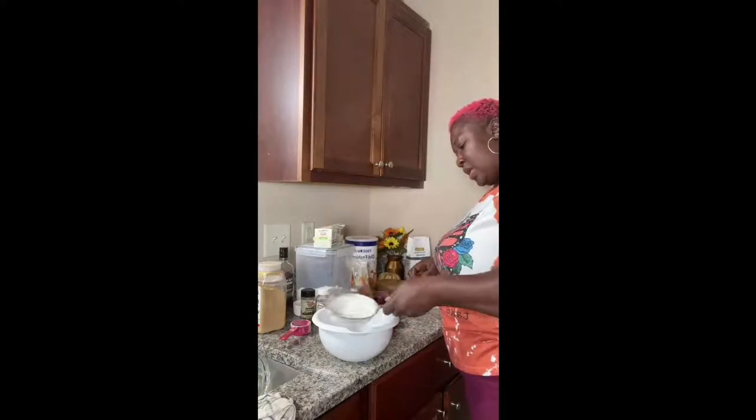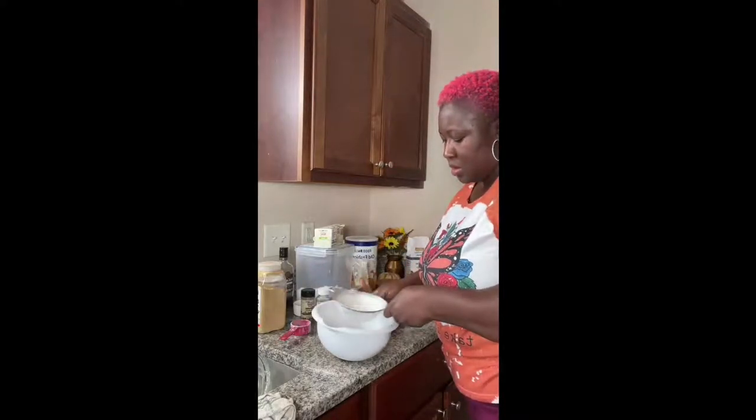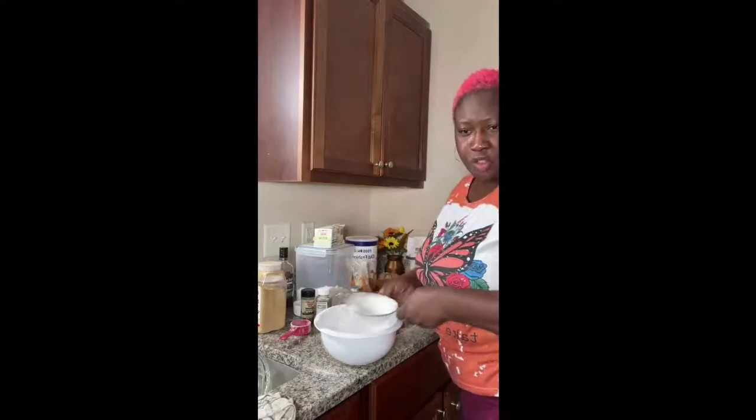We're also going to add our oatmeal in just a minute. If you're diabetic or you do not like sugar, you can omit the sugar.